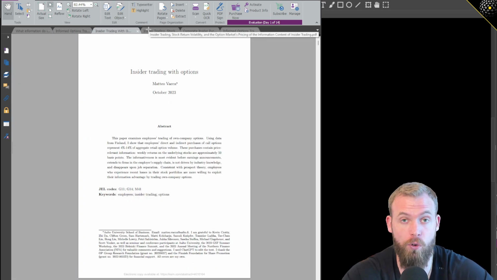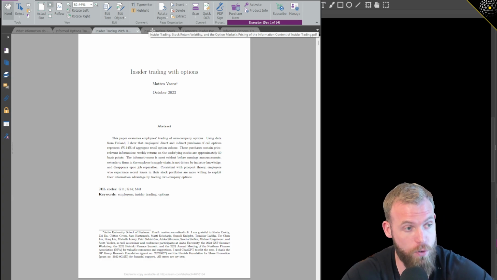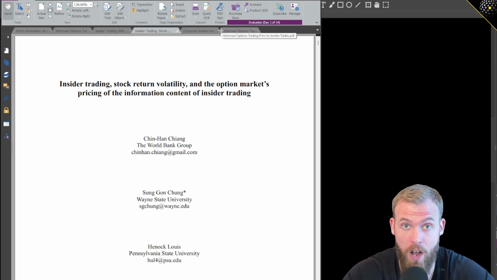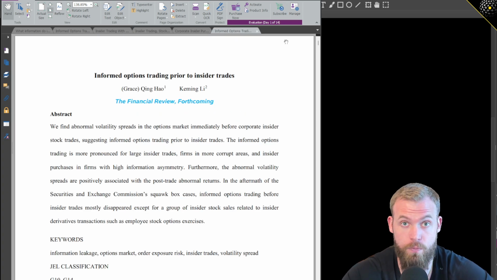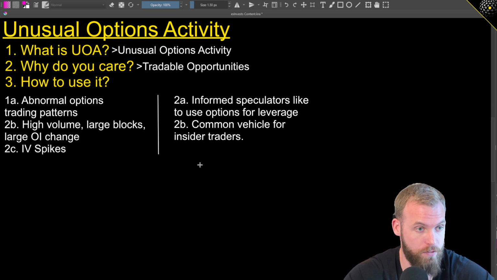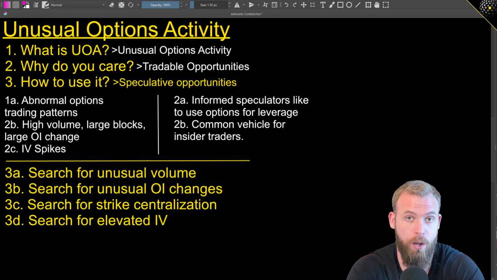You can find the frequencies that insiders use insider information and leverage it through derivatives. You can find how informative option pricing is for future returns. So you can poke through these and see what you come up with, but there's an entire breadth of research out there on using derivatives for this kind of thing. Now that we understand there's an opportunity of sorts here, let's talk about how we can use it.